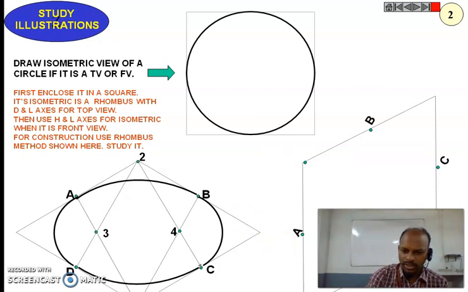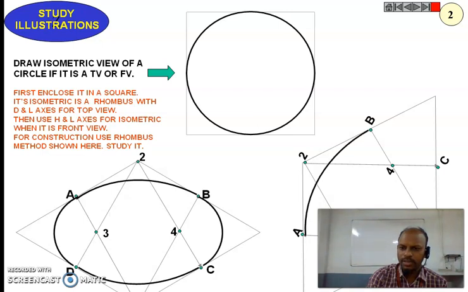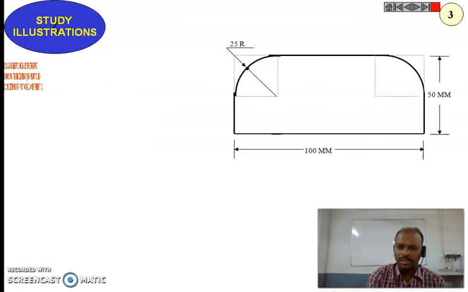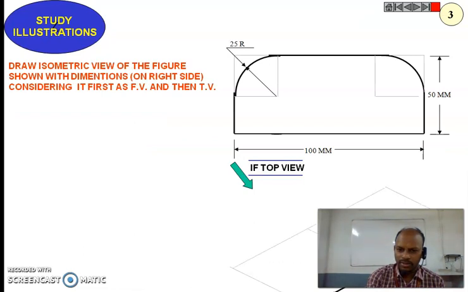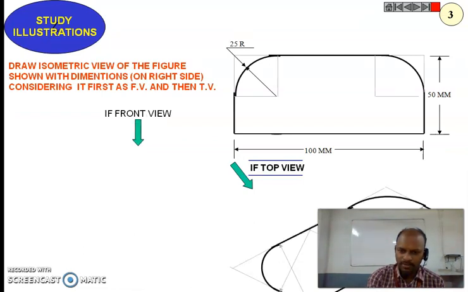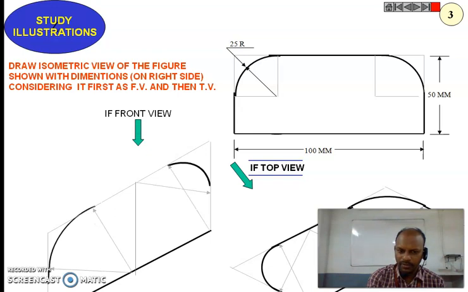That is one 30 degrees line, one vertical line. So this is familiarly known. For any other irregular shapes, we can use the same methodology. We will get the different views in the front view and top view.